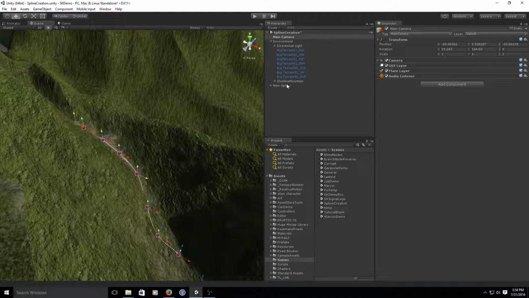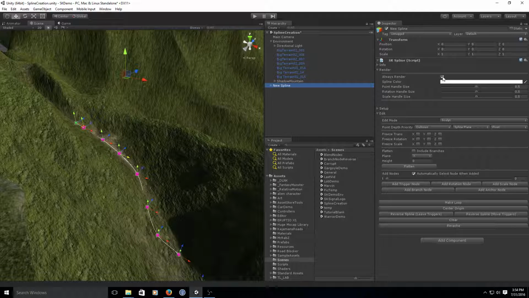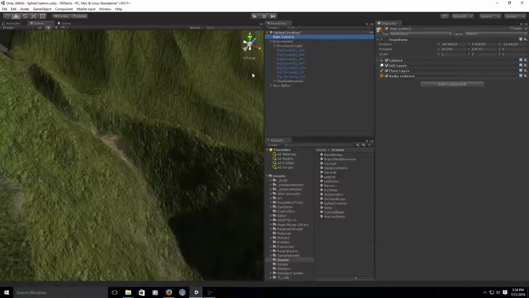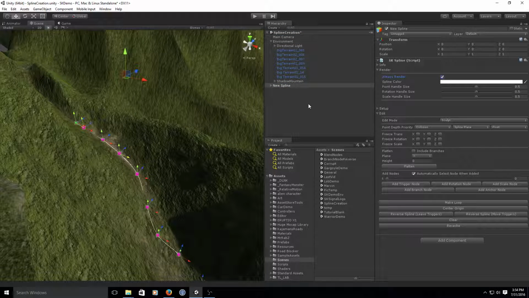Okay? So that can be handy. You can also turn that off, and if you select something else, you can see it's not rendered anymore. So that's basically sculpt mode, and it's a useful way to be able to tweak your spline easily.